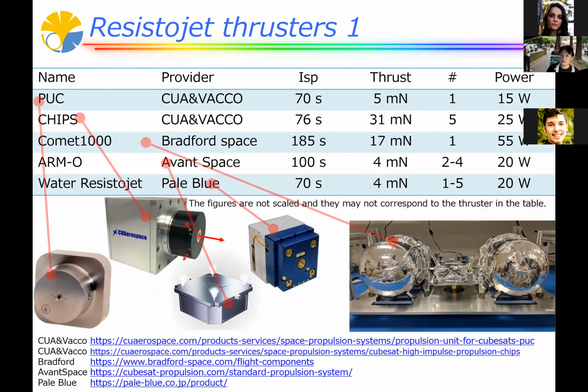Similar to the cold gas thruster, next is the resistojet thruster. The only difference is heating up the gas or not. So basically, features are the same as a cold gas thruster. The only difference is here: Isp is slightly higher than cold gas thrusters. In this example, it ranges from 70 to 180, a little bit higher. And thrust is almost the same range, but it depends on the power, of course. And the difference you see here is power consumption. Basically, power consumption is higher than in the case of cold gas thrusters.